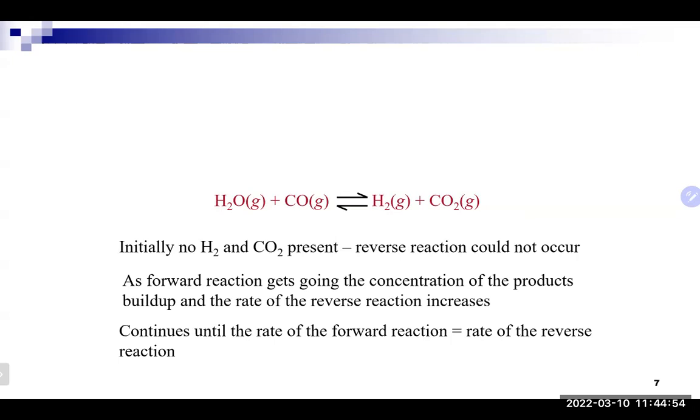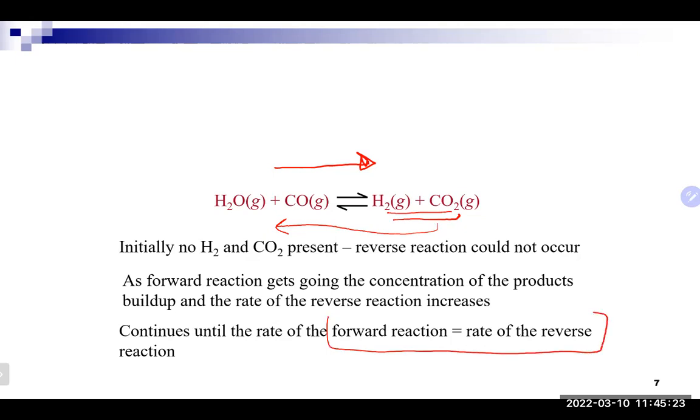So initially, if we look at this reaction, we have really no H2 or CO2 present. Again, that's just going to facilitate this forward reaction happening. By the way, it is obviously not at equilibrium at this point. It's just starting. It can't be at equilibrium because we don't have any products made. At some point, we're going to build up enough of these on our product side where they will decide they would like to go back this way. And again, the key till we reach equilibrium is that the rate of the forward and reverse reaction at some point will equal each other.